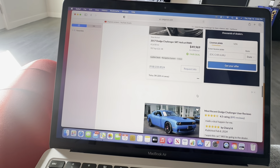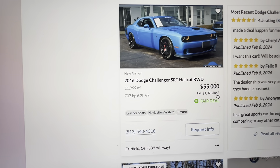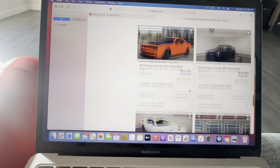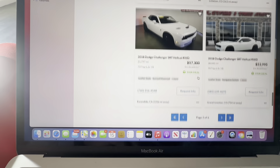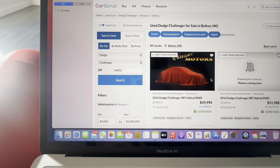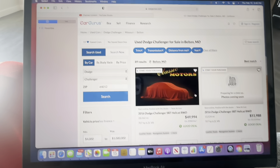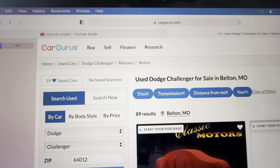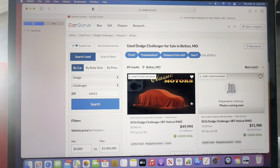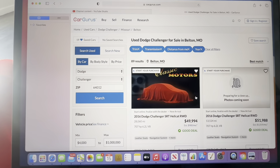You can search any vehicle on this website — any vehicle. Look at that: a 2016 with 11,000 miles for $55k. This will blow your mind, this website. You can find a lot of stuff — Scatpacks, TRXs, SRT Jeeps — anything you want to find, come to this website right here and you'll be good to go. There are many other websites but to me personally, this is the best one, hands down.